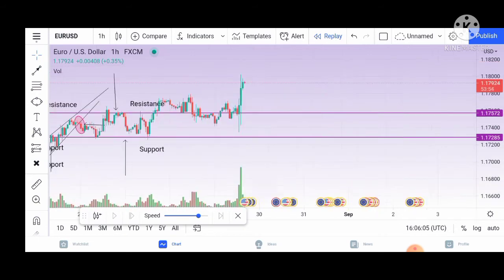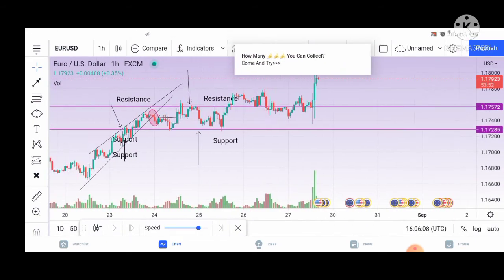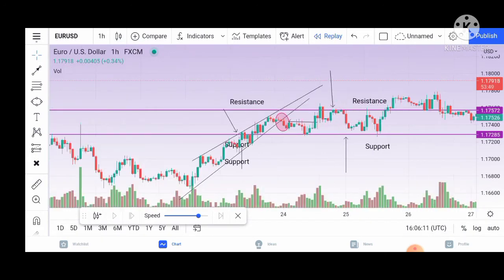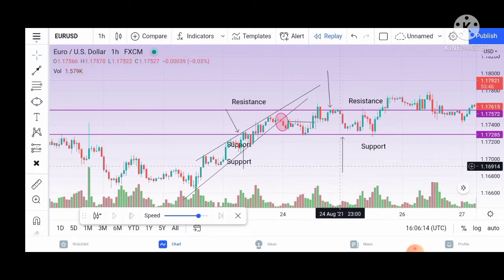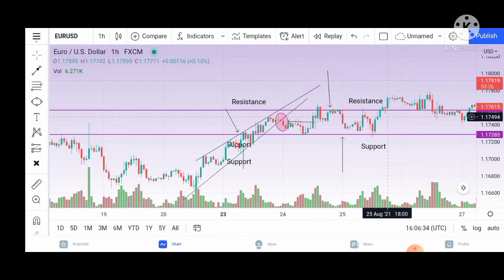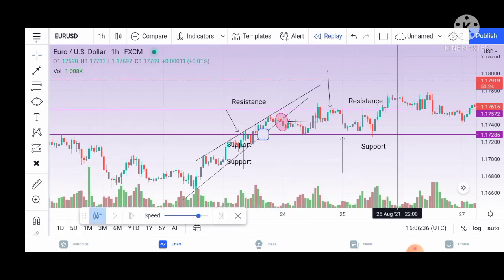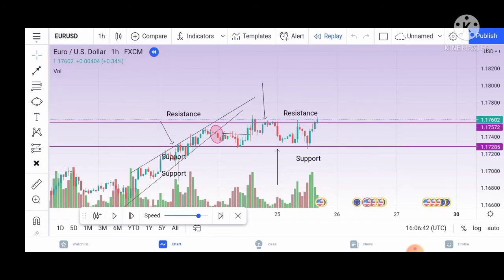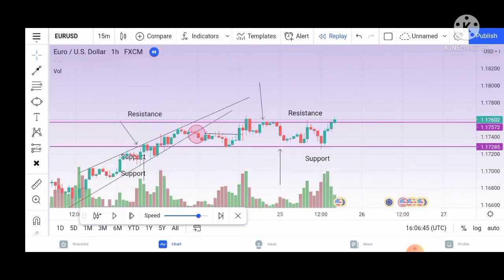What am I trying to say? In a case like this exactly here, this is your support line, and this over here is your resistance line. What happened was that price was moving through support, resistance, support, resistance. Now at the point where this was broken, let me go back a little bit. I think I'll go lower so that we can get the full picture.